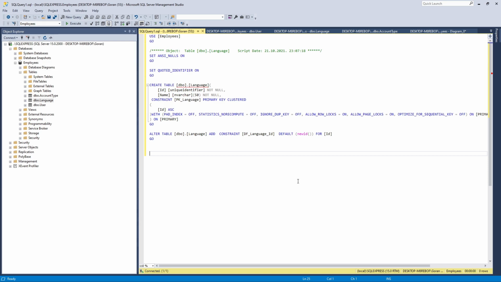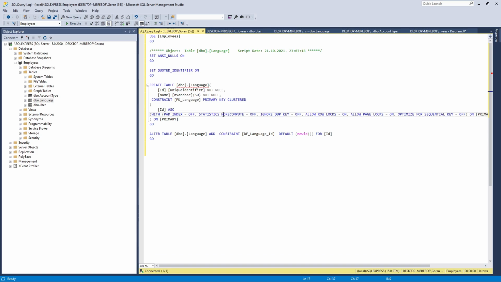Mine looks a bit overwhelming at the beginning, but if you remove those boilerplate codes, you will see that actually here is the quite important part. And you will see that this is more or less like English. So you say, okay, create me a table of a language with the columns ID, which is going to be a unique identifier, and the name is going to be varchar 50. Both of them are not null. Constraint is going to be a language, which is a primary key. This is the name of the constraint, and the column is going to be ID in ascending order.